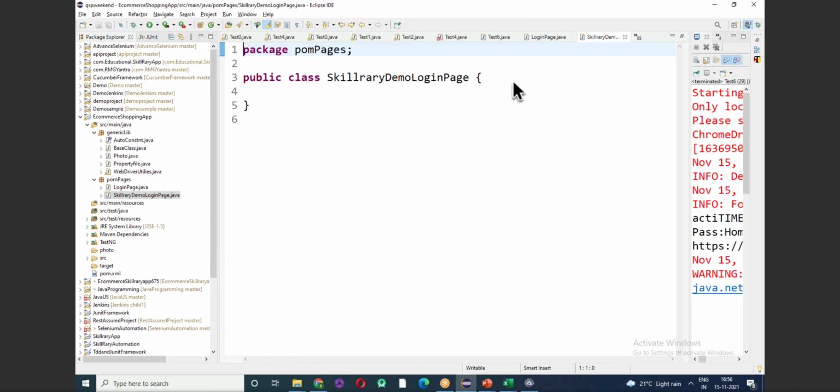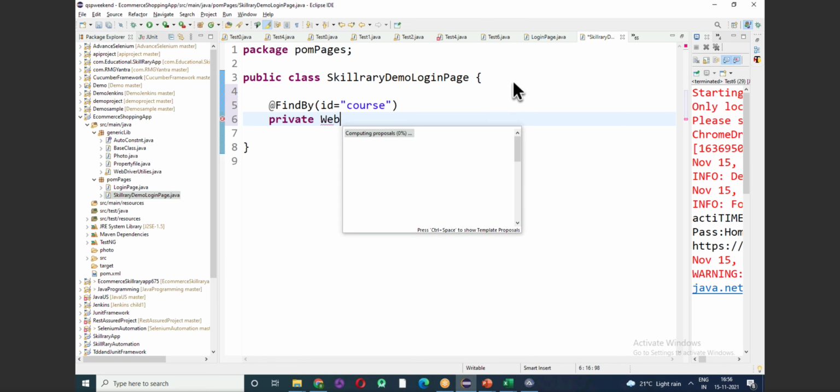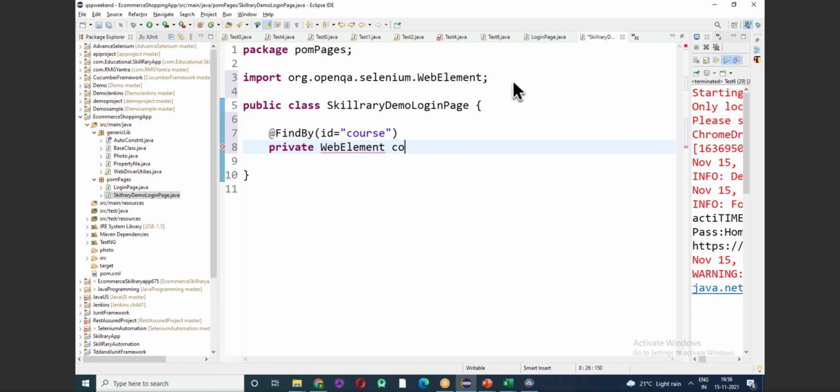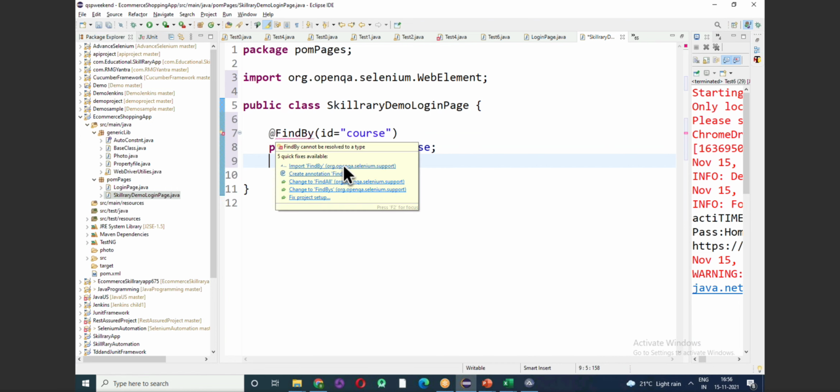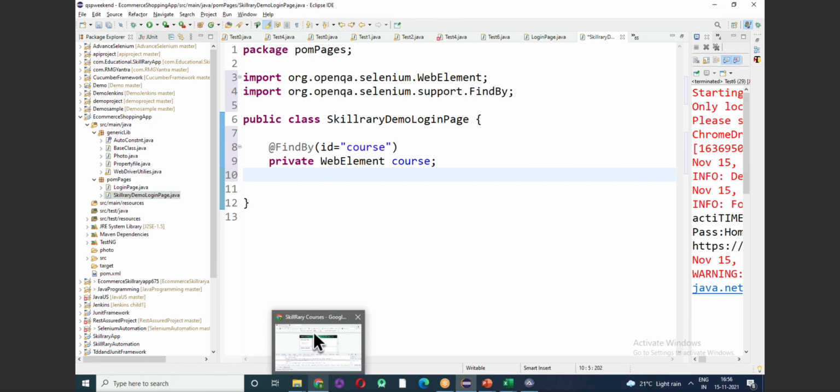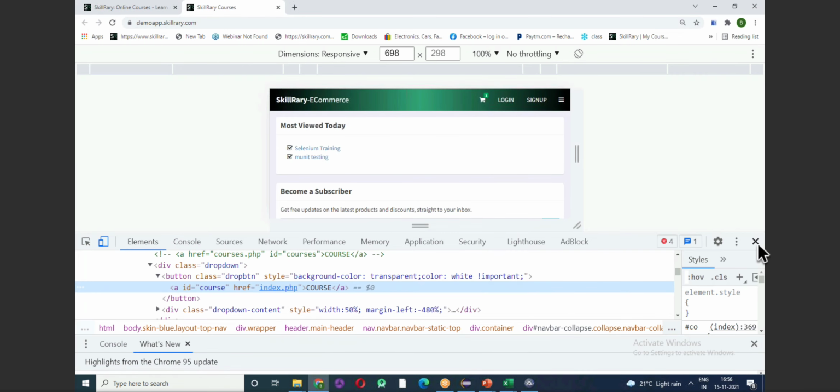Annotation @FindBy, id is equal to, private WebElement, course. Import annotation FindBy. Next, after mouse overing on course, what should I do?